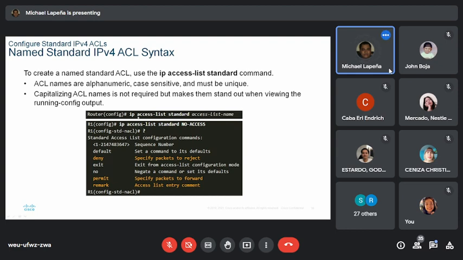So ip access-list standard, then the name. This would be your example here. This would be your access list name. So instead of using a number, we use a name. Then after this you go into the configuration of the access list under the access list name. So you can do the following. This is nicer, easier, and more flexible for what you can do. Because under here this is what you can do.